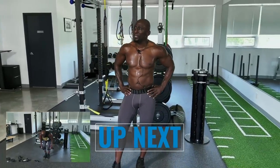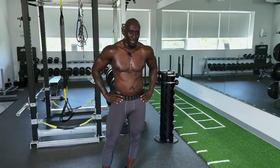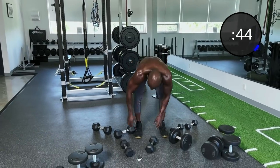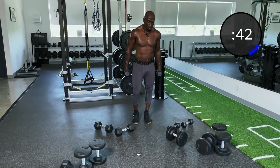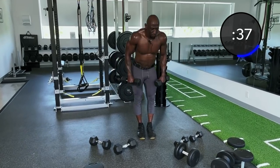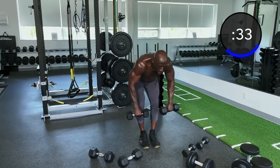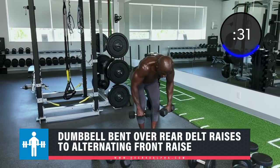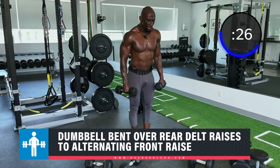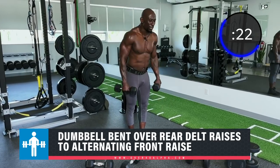Bent over side shoulder raises, alternate front raises. Let's get some oxygen in, ready? One, two, one. Exhale on the way up. Good. Cross that body. Really hit the front delt a different way.